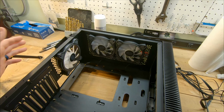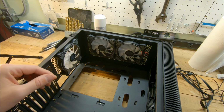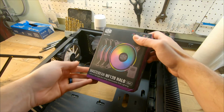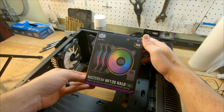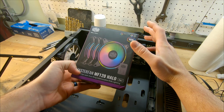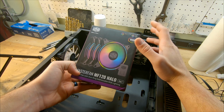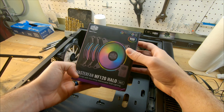All right, so one thing I've already gone ahead and done, a while ago, is this case has three 120 millimeter fans. I've already replaced these with the upgraded ones that I wanted to put in. What I used for those are these CoolerMaster MasterFan MF120 Halos. The 120 millimeters you can get in this kit. They come with a controller as well as some wiring so you can hook them all in line. We're going to be doing something a little bit different, so we're not actually using most of what came with this kit. And we'll look at that in just a few minutes.